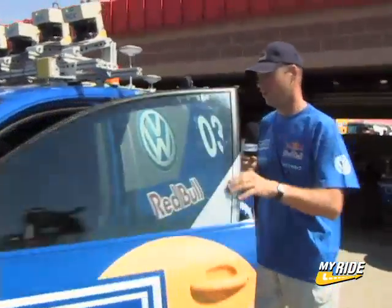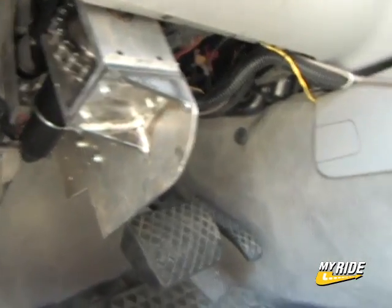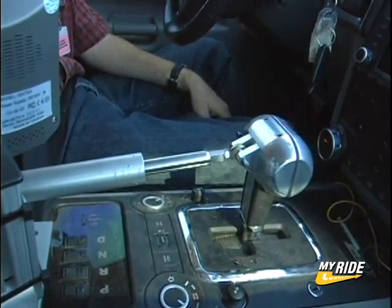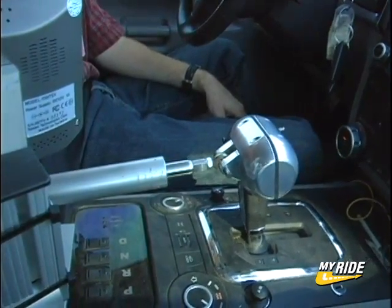Inside the vehicle itself, we've modified it a little bit to make it drivable by a computer. The Touareg is natively throttle and brake by wire, which means you just have to hack yourself into the Touareg to make it accelerate and decelerate. For the steering itself, we have a little motor down here that attaches to the steering column and can very quickly actuate the steering wheel. We've also modified it to have a gear shifter that can automatically shift gears, which is important for backwards driving.